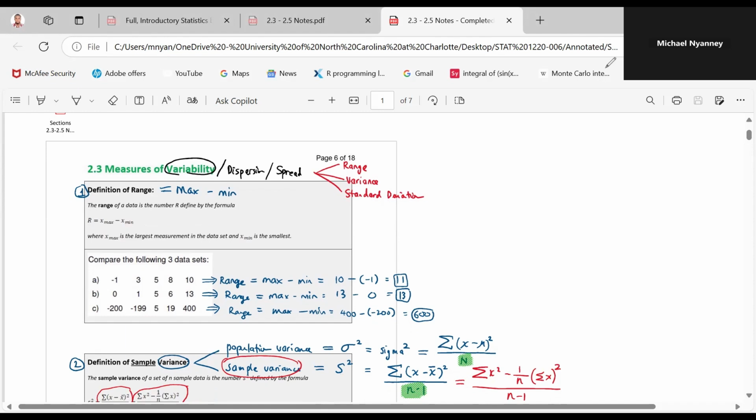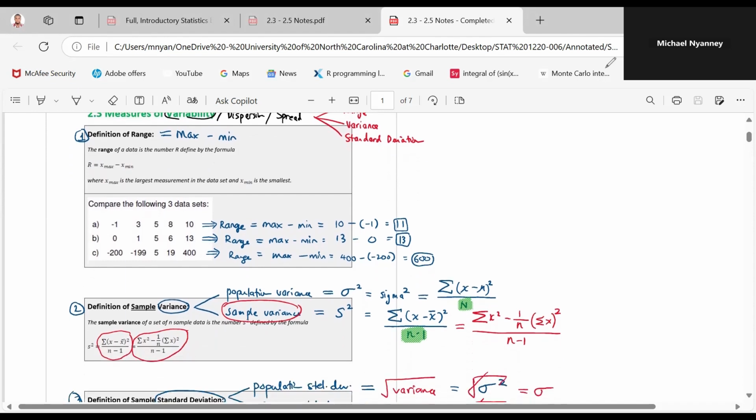All right, so these are some examples for us to check. For A, realize that the maximum number is 10 and the minimum is -1. If we use the formula for the range, it will be 10 minus the minimum, which is -1. So we bring the minus again. Note that very well because it's quite confusing. It will be 10 minus -1. That gives us 11. So 11 is the range of our data set for A. We do the same for B and C.